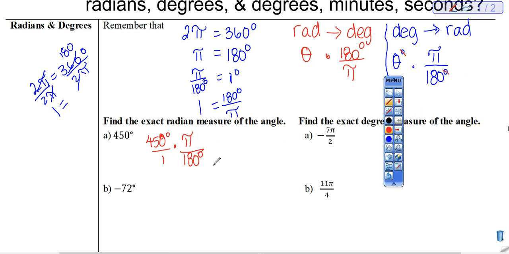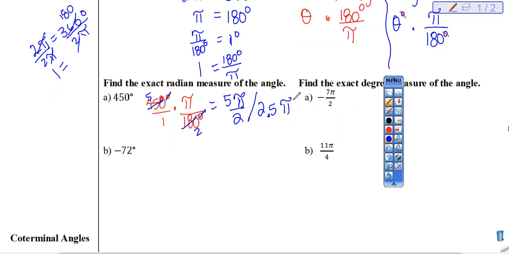And I think we could do a real quick cross simplification. I'm going to grab my blue pen here so we can cancel. That's not blue. Give me my blue pen. Thank you. So we're canceling out our degrees, converting to radians. And I think I can cross simplify 180 and 45. 90 goes into both of those, 2 and 5. So that gives me an exact measure of 5 pi over 2, or 2.5 pi. Those are both exact answers. Decimal and fraction form doesn't matter. Exact. You do the next one.